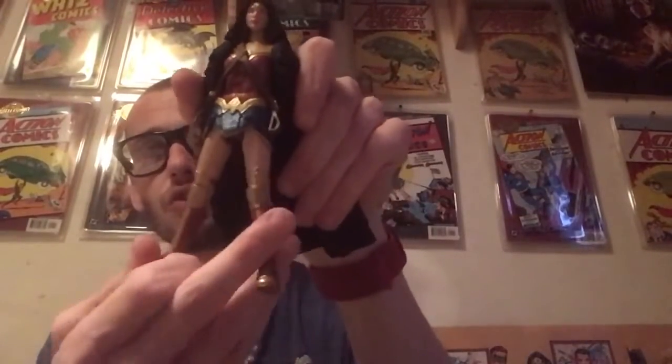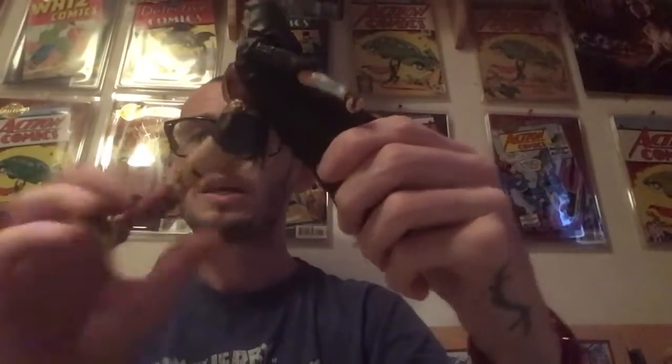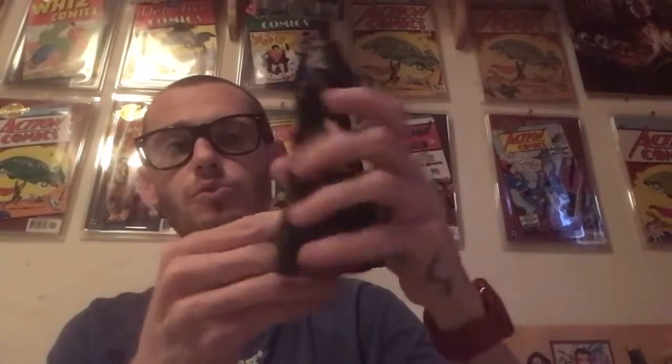So articulation wise, the legs, they don't split too much. They go out a little bit, not too wide, which is fine. The movement is limited by the skirt, so they don't go up as much. So having her sit down would be quite awkward. And they don't go back too far, again because of the skirt, which is fine. You can still get her into some good poses.